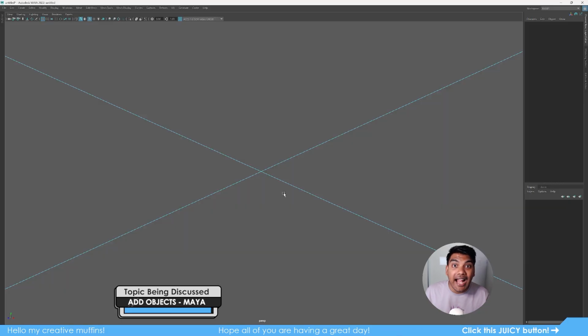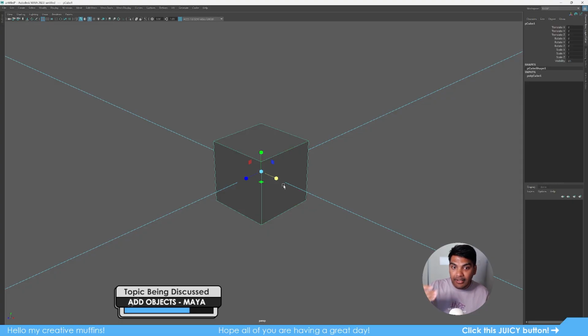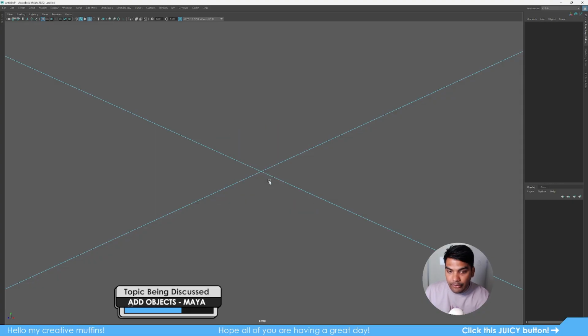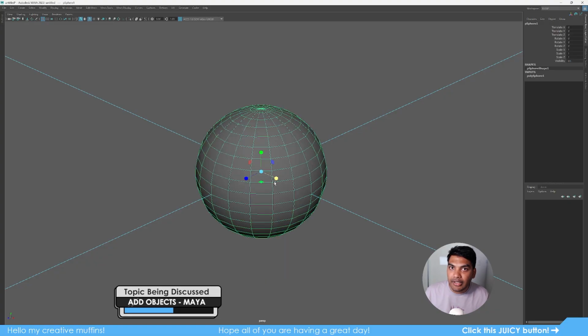Now, if you want to add objects into Maya so you can start modeling, it's Shift and right click. When you hold Shift and right click down, you get presented with this menu here. And then if you go to cube and let go of your right click while holding Shift, it spawns a cube, right? And then you can let go of Shift, and that's how you spawn a cube, right? And now when you delete it, let's do that again. Shift, right click, and sphere. And there you go, right?